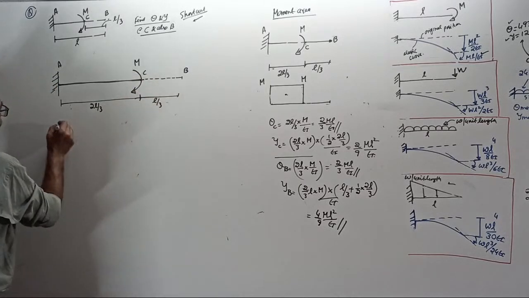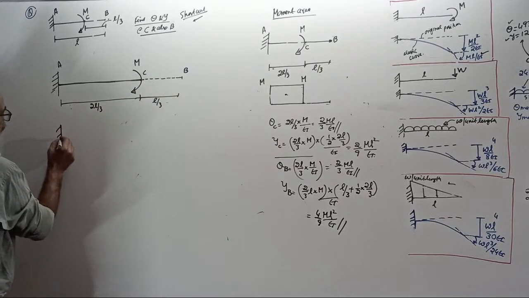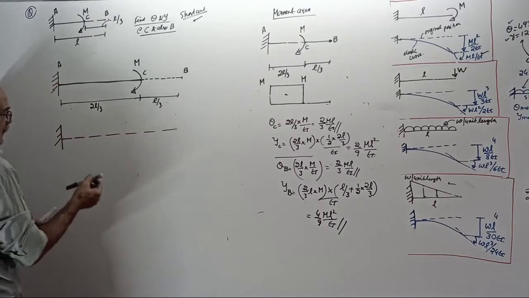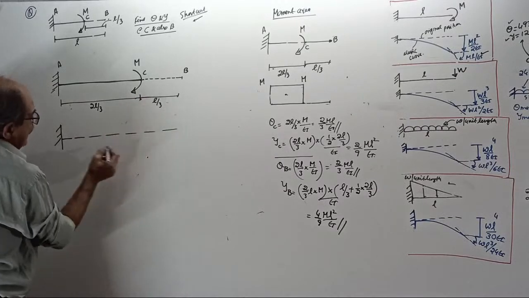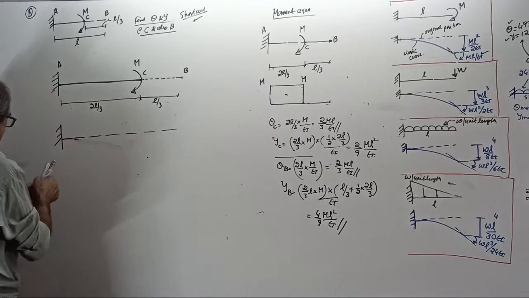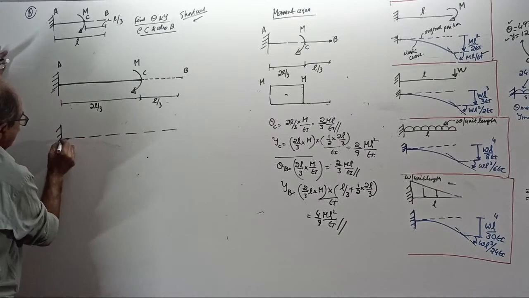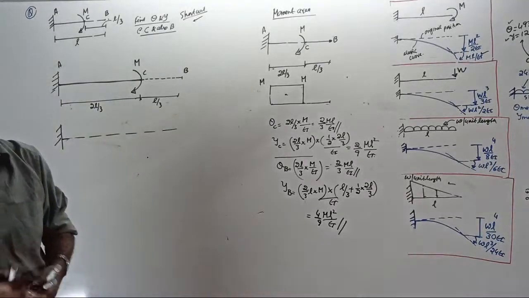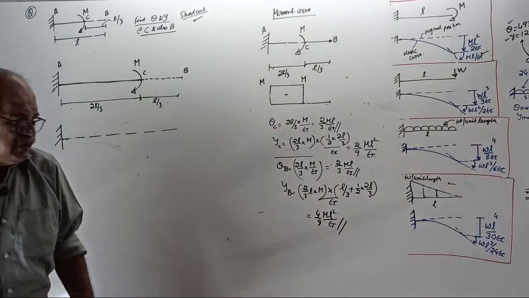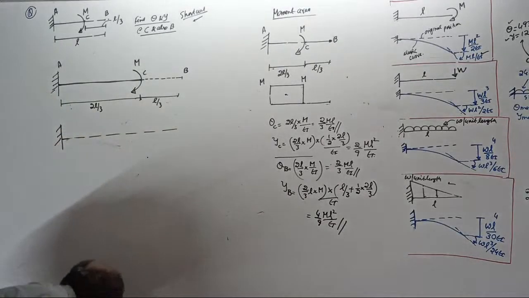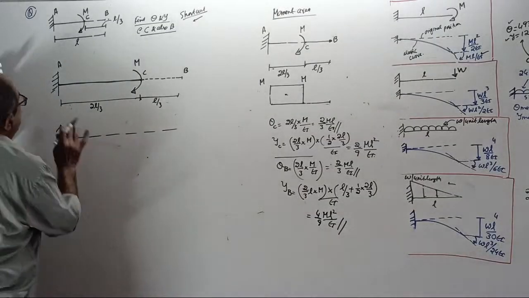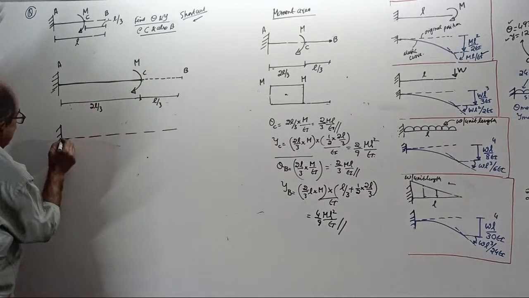Now, below put the elastic curve. Dotted line here. I will use blue color for the curvature, up to where curvature is there. Or I will use red color to make it more clear. Red is better, so you can see from there. I will use red color for curvature because it is very clearly visible. From A up to C, the beam will bend with the curvature.